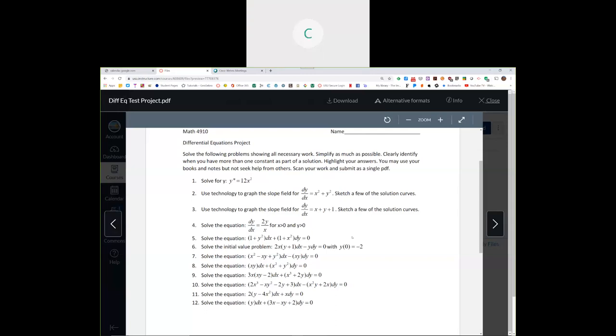It's got to meet that criteria for it to be exact. Right, and it's not. So does that then mean that it's homogeneous, or does it mean that it's homogeneous if it is exact? Well, what does it mean to be homogeneous? That's the problem, I can't remember all of it. All of the terms have to be the same degree, right? In order for it to be homogeneous, all of the terms have to be to the same degree. Okay, which they are.